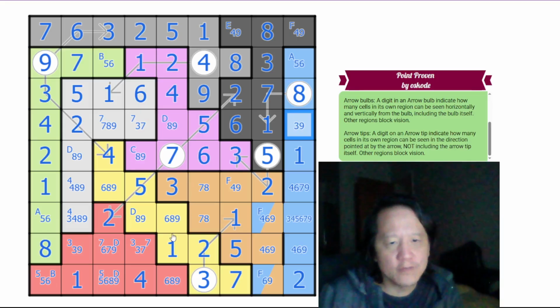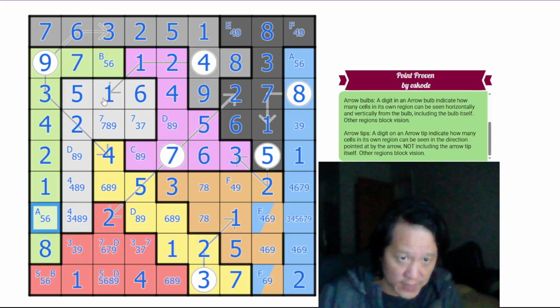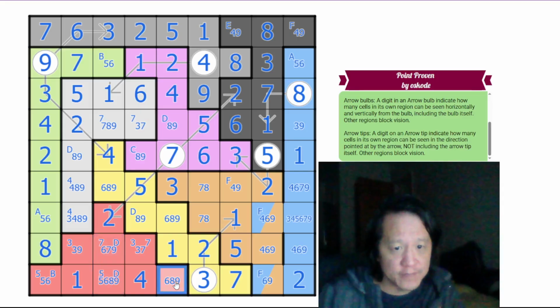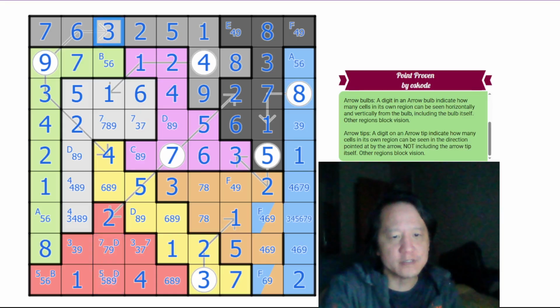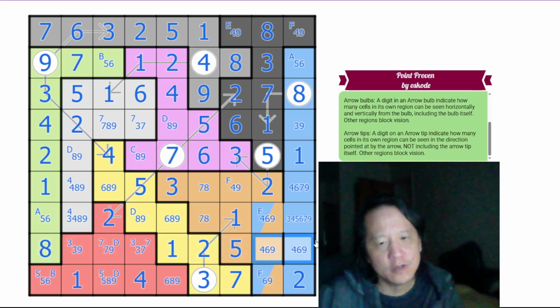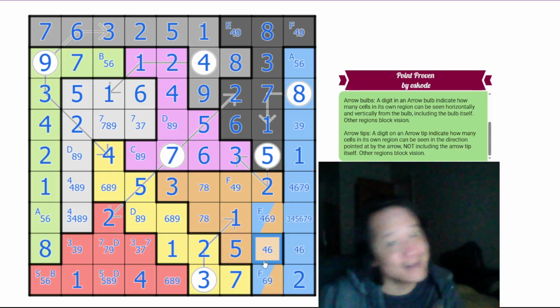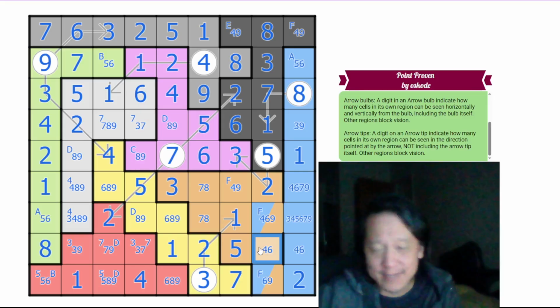Okay. One of column five has to have a six, and it has to be one of these two. If this is six, that makes this five, which makes that six. So neither of these can be six. If this is six, neither of these can be six. So this cannot be six here. We now have a 379 triplet, which eliminates 379 in the rest of the row. So this cannot be 9. It's a 4-6 pair. Is that helpful? I don't know. Maybe, maybe not.